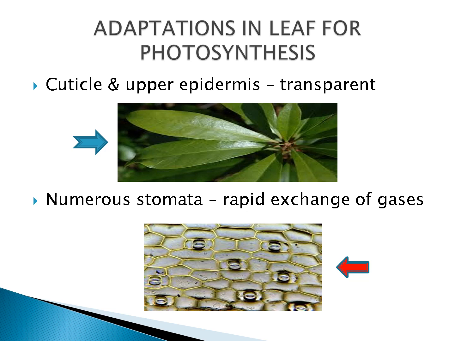The next adaptation is numerous stomata present in the leaves, because of which rapid exchange of gases takes place. You can see stomata located in the cells in the figure shown with the red pointer. Stomata are tiny openings which are present basically in the undersurface of leaves. So if the stomata number is more, the exchange of gases will take place rapidly.